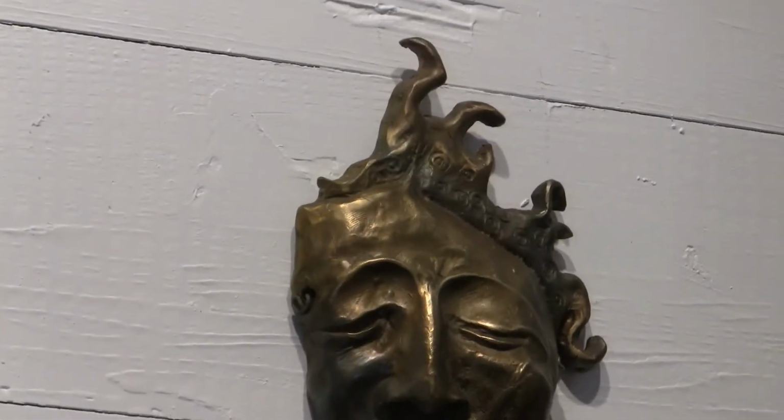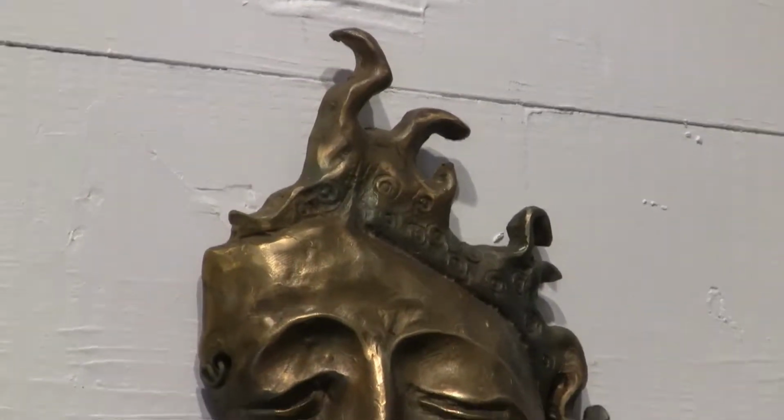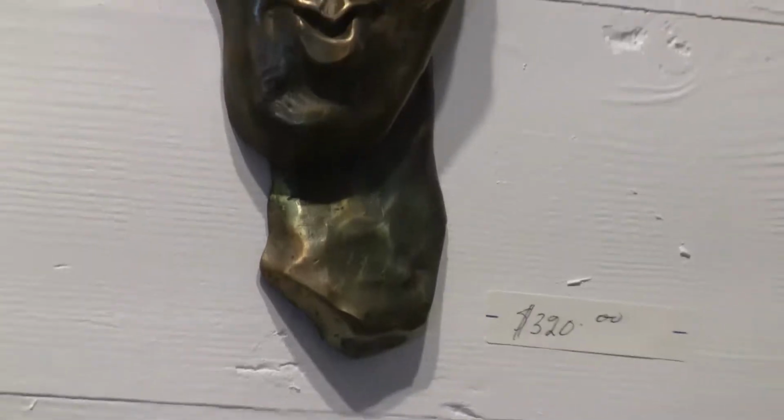Is this the dark brown sculpting wax? Yeah, I love it. It's really good stuff, really strong. Very fun. And goofy faces.